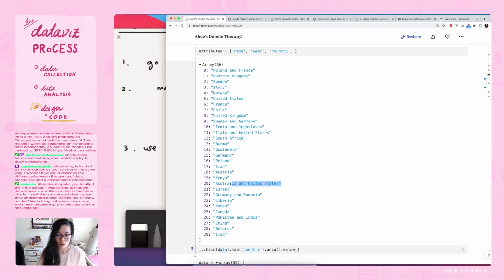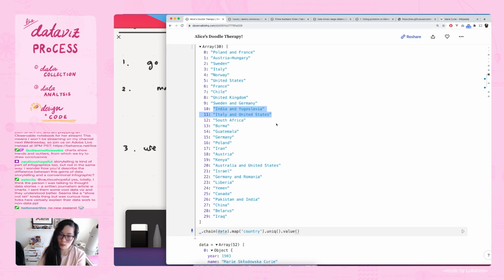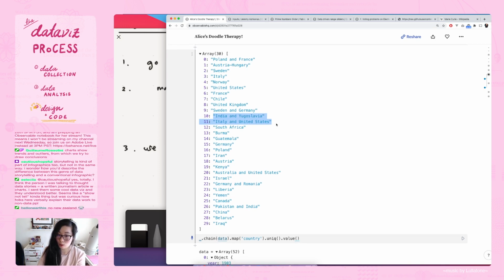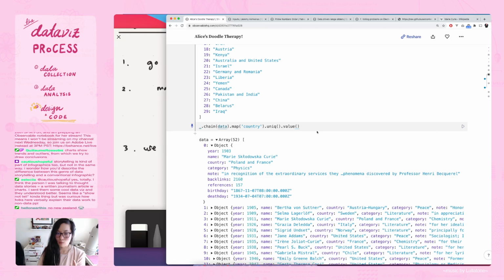Some of them also have multiple countries. Would love your opinion on this: for those that have multiple countries listed, should I only take the first one because that is presumably where they were born, or the second one because that is presumably where they relocated to and passed away in? For now, I might just take their first one.